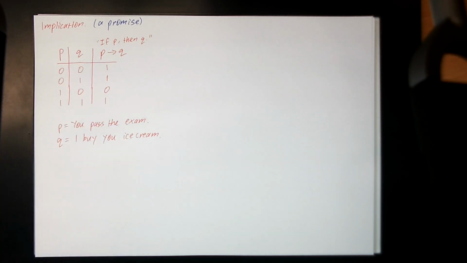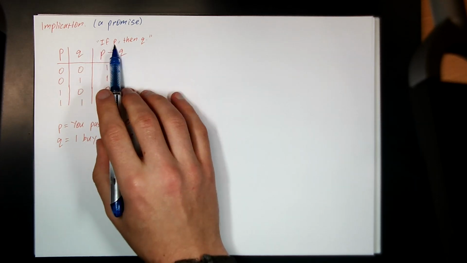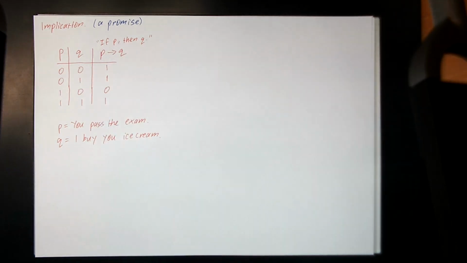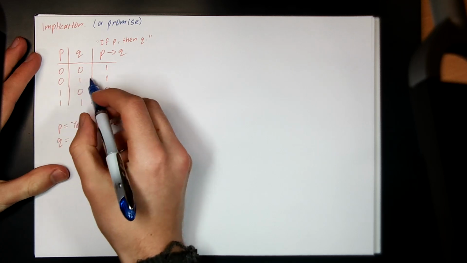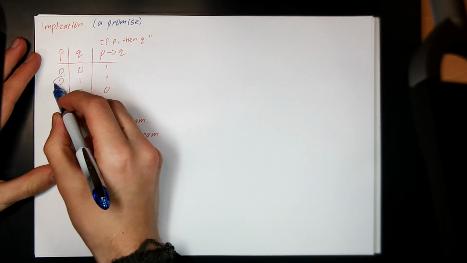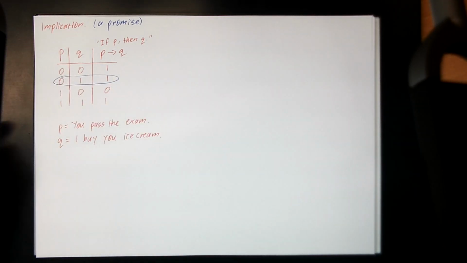Okay? So you can think of an implication as like a promise or a contract. And basically this contract is saying if P is true, it follows that Q is true. It makes no guarantees about the state of Q if P is false. And this case here is particularly strange to understand, why if P is false and Q is still true, the whole thing is true anyway.